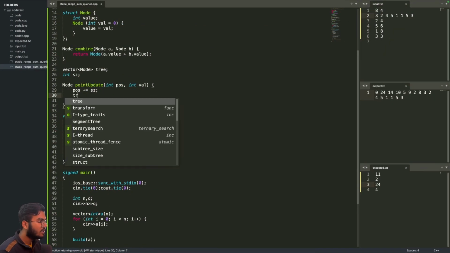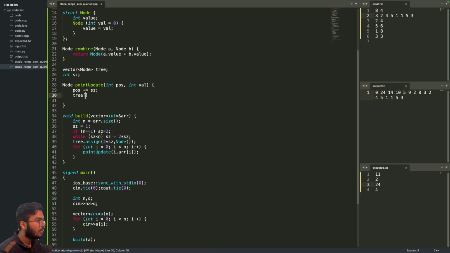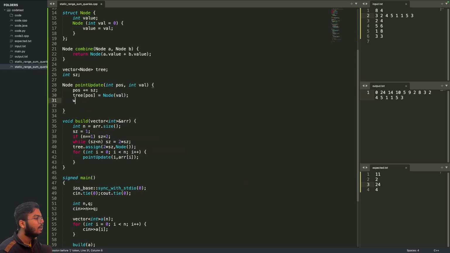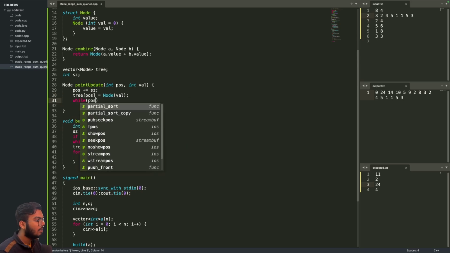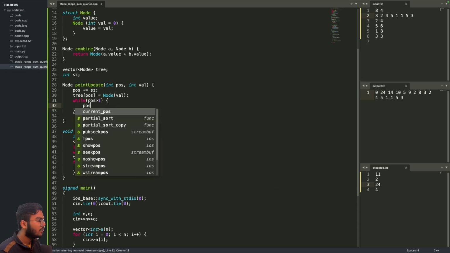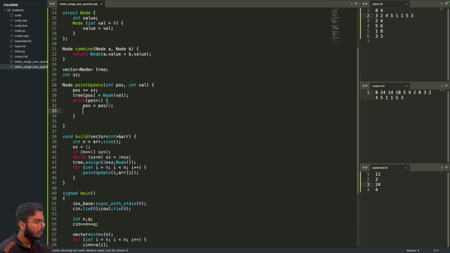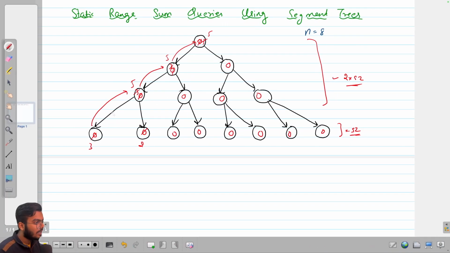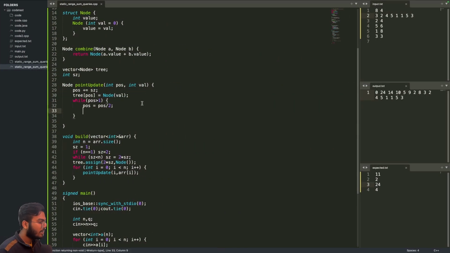So now you can simply say tree of position equals node of value. Okay, and then while position is greater than 1, you can simply say position equals position divided by 2. So every time you divide it by 2, you go one step up, right? And then you try to combine these.